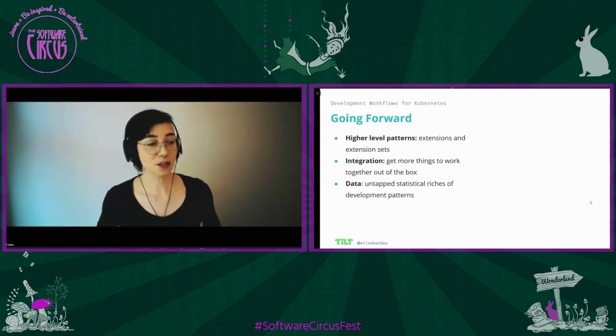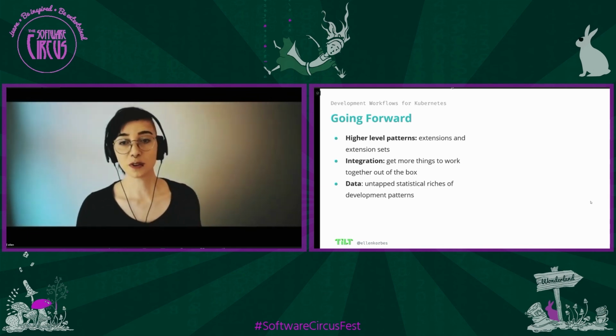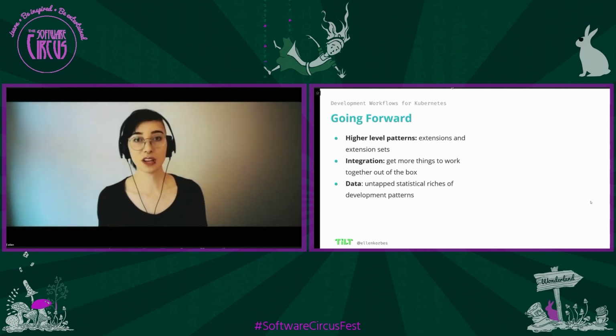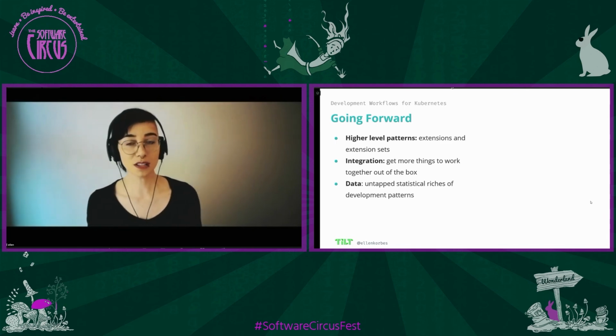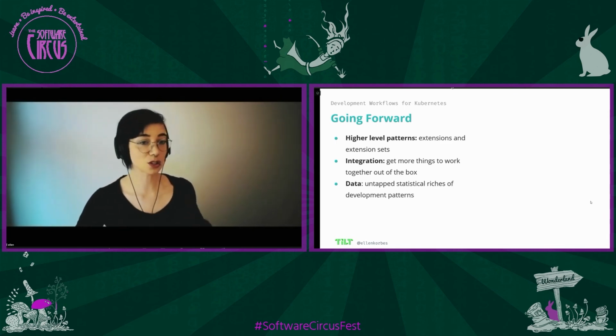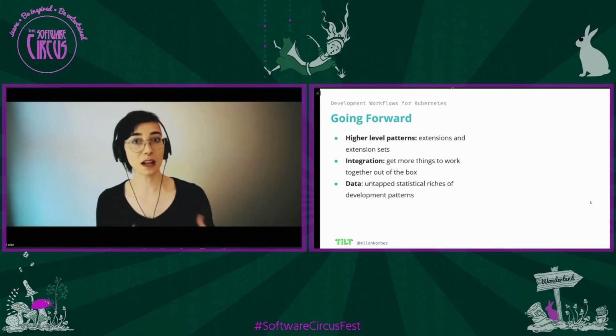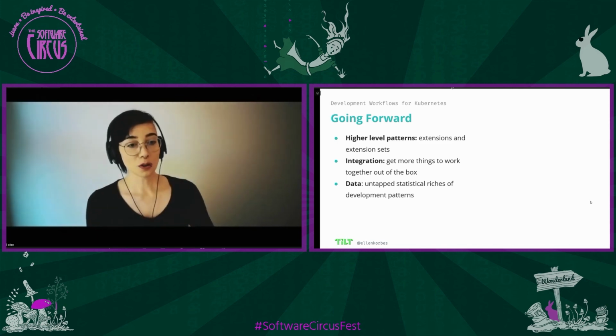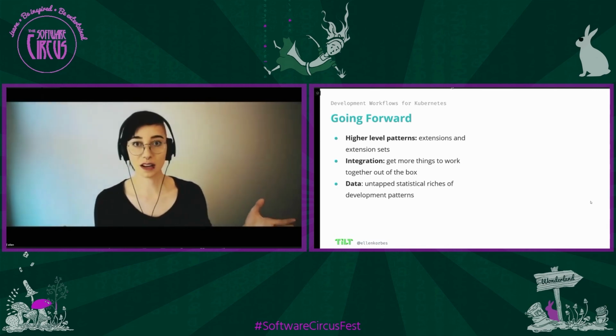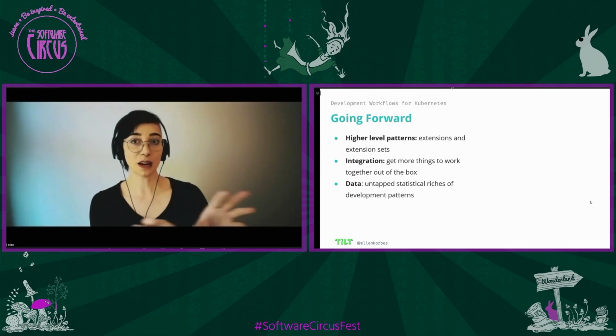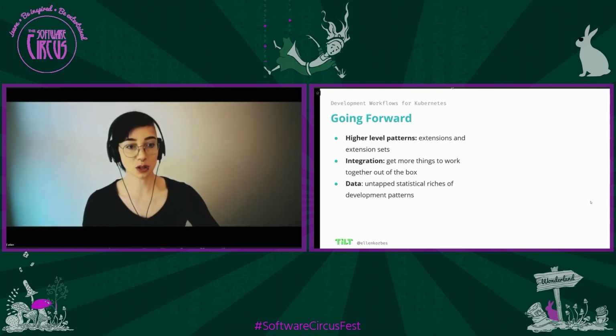Going forward, I expect to see more high-level patterns emerge. So, for example, you can download a container image containing all the Go tooling to build your Go binaries inside your Docker image. But you can download all the Go development stuff for VS Code, but you can't download all the something development extension specifically for working with Kubernetes and containers. So everything that I talked about in this talk, you can't just double click and download a prepackaged solution for all of this. So this is something that I expect will emerge soon.